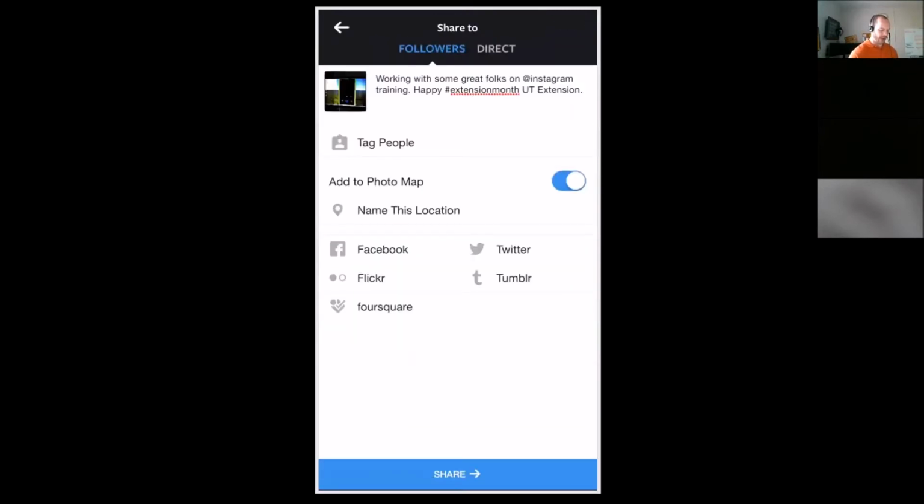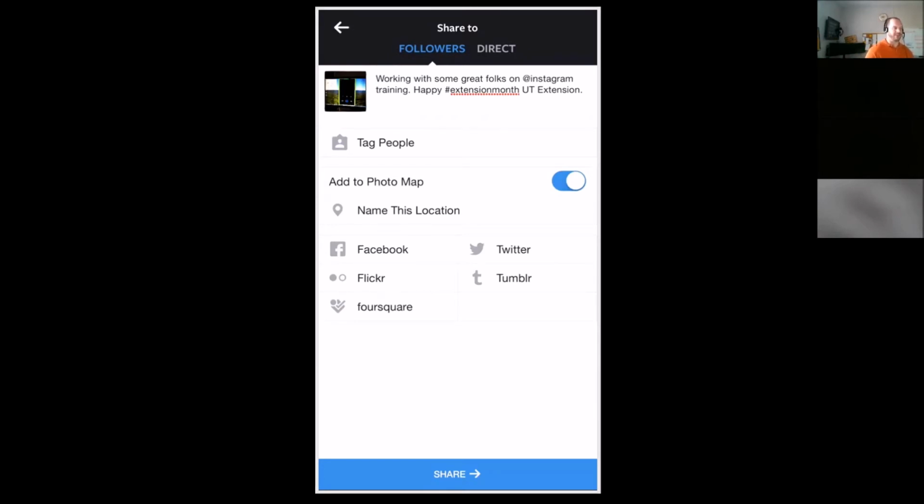If I wanted to, I could add this to the photo map. Now, the photo map is something, I think right now Instagram is going through a little bit of a legal issue on the photo map. We have to be careful what we do on the internet, right? There've been some situations where people have tagged a photo and all this information is public, just like anything we put on Twitter, just like anything we put on Facebook, it's all public.